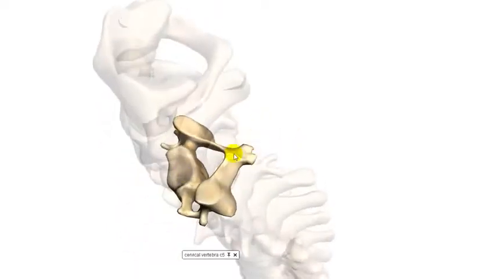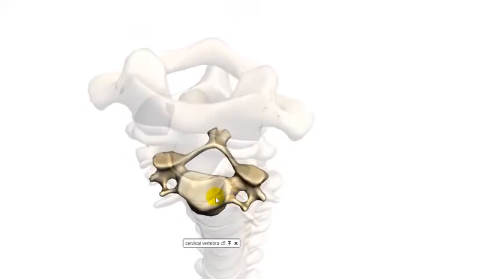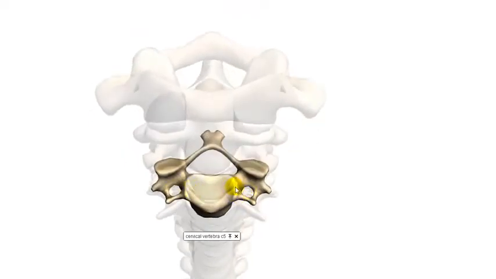In the transverse processes there's a little hole known as the transverse foramen, and you have those on both sides, but you only get these in the cervical vertebra because this allows for the passage of the vertebral artery, which I'll show you in a minute. This big hole in the middle, which is surrounded by the neural arch, is known as the vertebral foramen, and that's where the spinal cord runs, so it's protected by this bony arch that surrounds it.